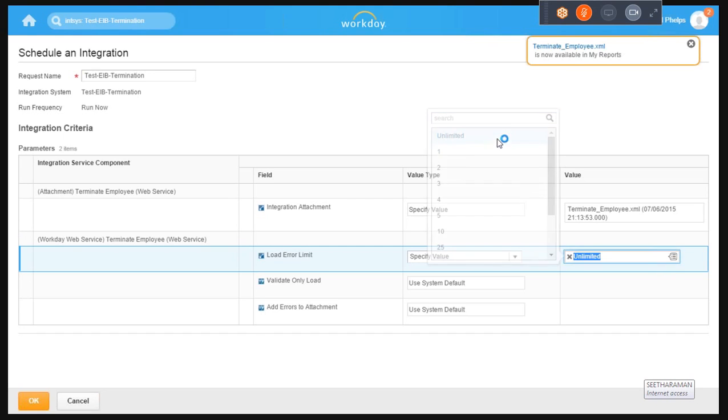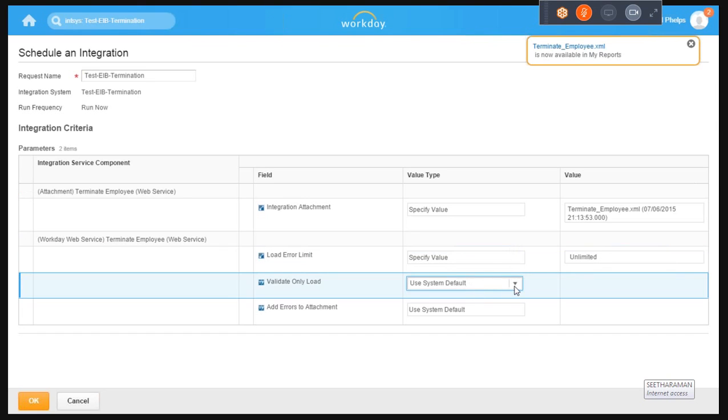If I say unlimited errors, it will capture all the errors. If I say one error, as soon as you get the first error, it will stop the process. Next, validate only load. Here we can specify whether this is a test run or an actual run. If we select validate only load as true, it specifies that it is a test run.